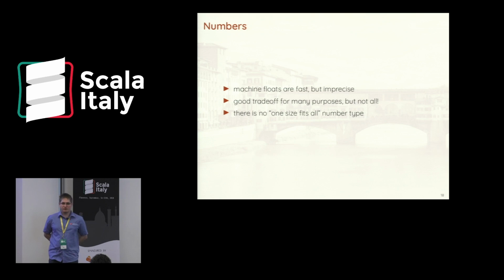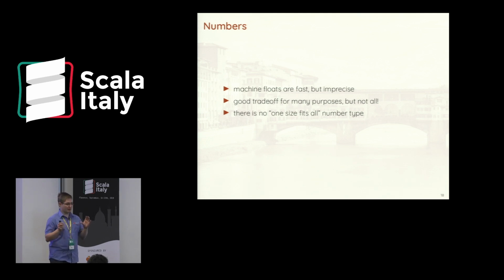But you can just do whatever with it. Unfortunately, on our computers, the memory is limited. So we can't just represent pi, like all the digits of pi in our memory. We don't have enough memory for that. So we have to do trade-offs. And floating points are a good trade-off for many purposes.